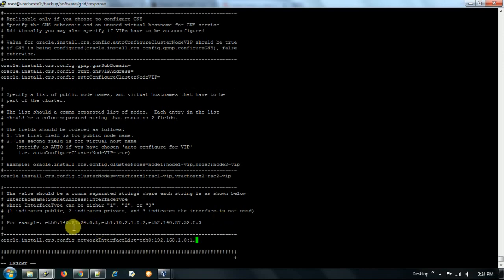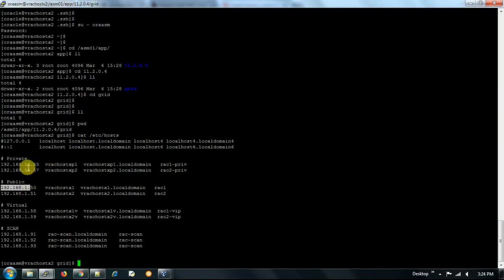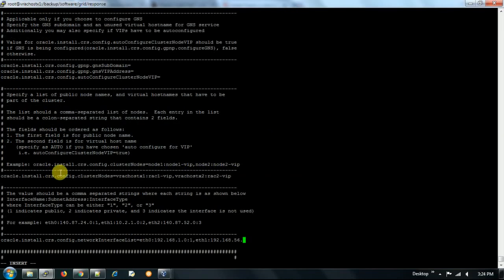So I'm giving eth0 colon 192.168.1.0, which is the subnet for the public interface, and colon 1 denotes it's a public interface. Then the second, private subnet, 192.168.56.0, and then colon 2 to denote it is a private interface.